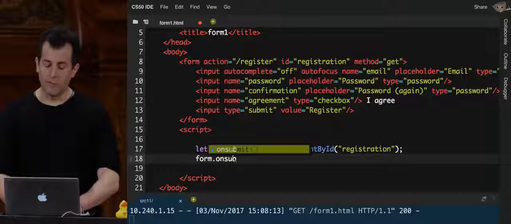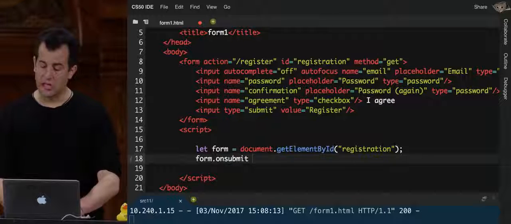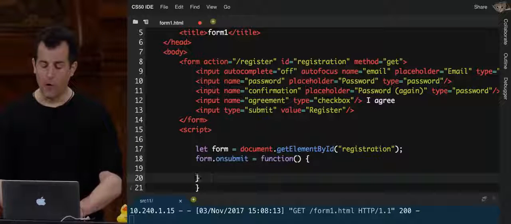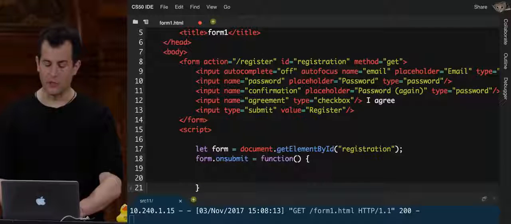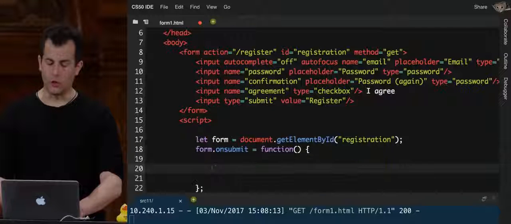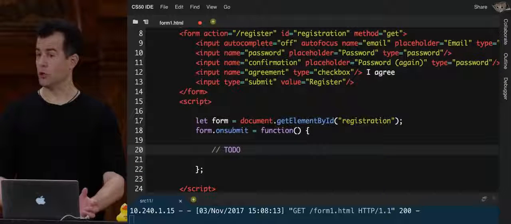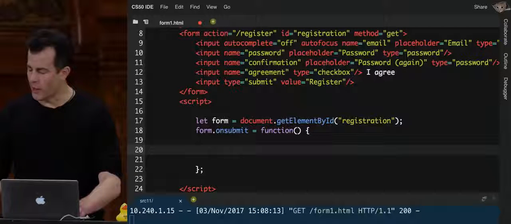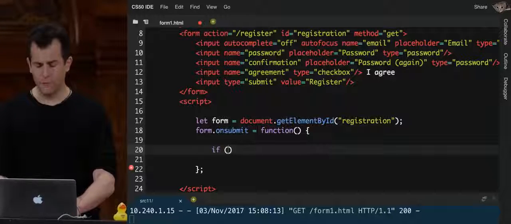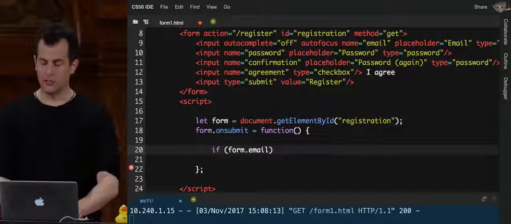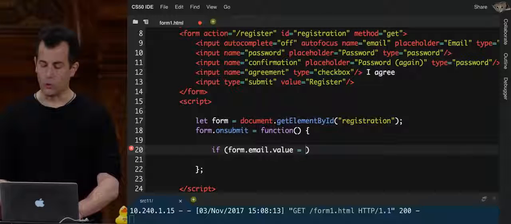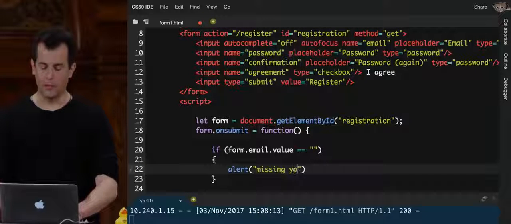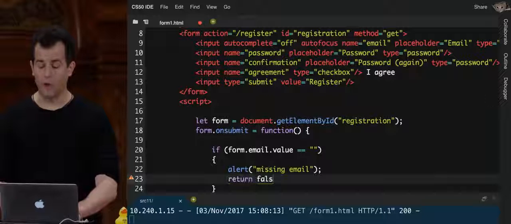Then I know that forms have submission handlers, so I can say, hey, browser, on submission of this form, go ahead and call the following function, albeit an anonymous function. So all that remains for me to do is to implement this anonymous function. What do I want to do when the user clicks the submit button? I want to validate their input in some way. So let me do it sort of logically. If this form's email field has a value from the user that just equals quote unquote, then let me go ahead and alert the user that you are missing email, semicolon, and I'm going to return false because that's it.